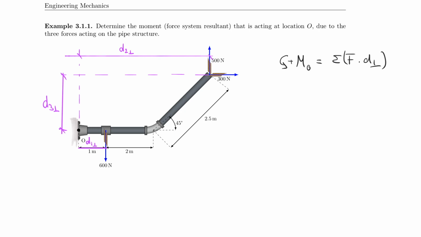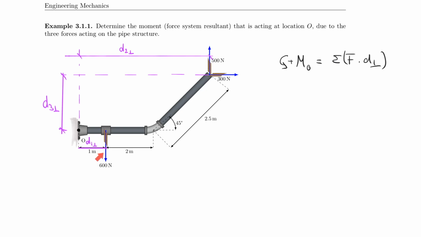And by the way, this is difficult to show now because I only have the screen here, but in the classroom I always tell my students, hey, when I need to understand if it's a positive or a negative moment, what I do is I pretend my left finger has a needle and I place my left index finger right here, and I poke the needle into the piece of paper. And then I take my force, which in this case is pointing downwards, and I use my right hand or my pencil in my hand and pretty much align it with the force, and then rotate it on a string that I connect between the pen and the needle that I poked into the page, and then rotate it, of course, in the direction that the force is pointing.